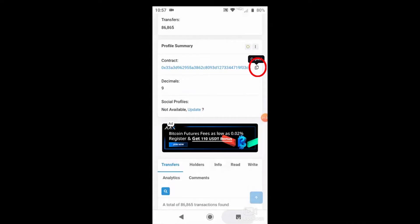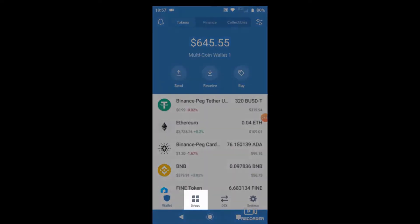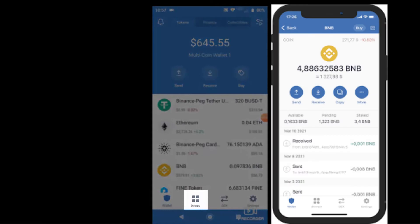Now it's time to head over into your Trust Wallet. We're doing all this with Trust Wallet and PancakeSwap. So once you've headed over into your Trust Wallet — this is mine, you can see it's got all my different tokens and everything that I have in there — we're going to head on into that little DApps button. Now my phone is an Android, but if you happen to have an iPhone, it's going to look very similar — it's just going to say Browser instead of DApps.